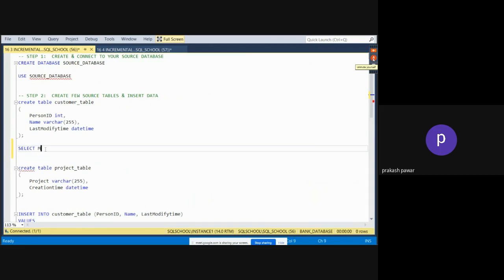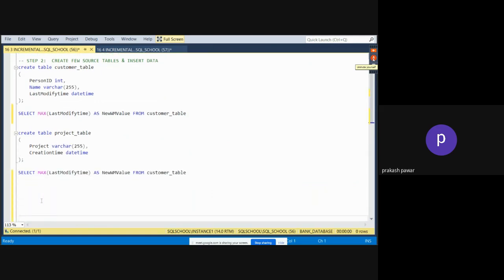The latest timestamp. So max of last modified date, say for example new watermark value, from table. Same way, from project table creation. See the format.